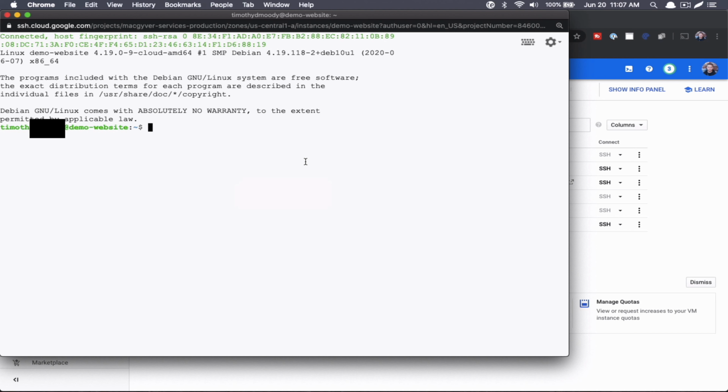So what I like to do is run sudo su dash. See how it says Timothy? It has my name there. Well, if I do sudo su dash, it elevates me to root. And that's just better because root can do everything, and I just don't want to have to deal with anything. So the first thing we do, since this is a new Linux instance, is run apt-get update.